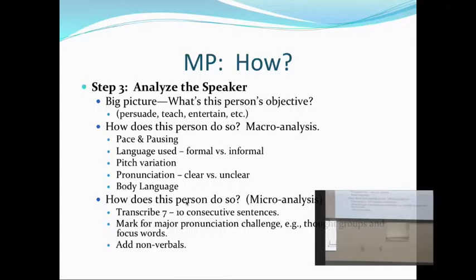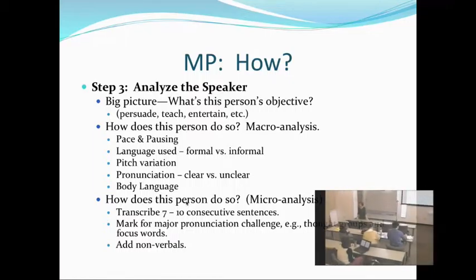Yeah. So first of all, do you ask them to pick a speaker among a certain number of speakers you give them, or they can go and find whatever they want and then they show it to you? They can find whatever they want and then they show it to me. Although I do have a list that they can use to start from. But if they find somebody that's not on that list, that's fine. The only thing is then I will tell them thumbs up or thumbs down.